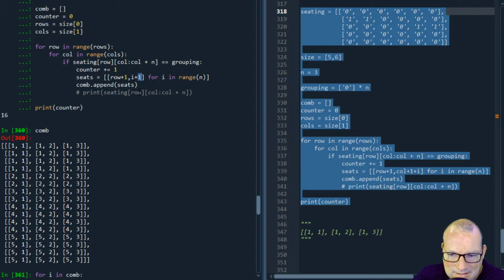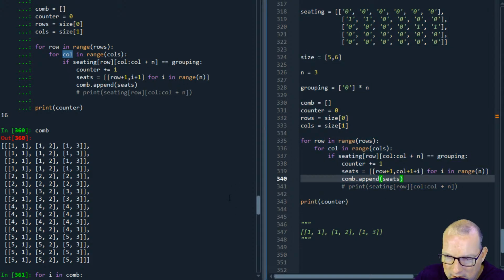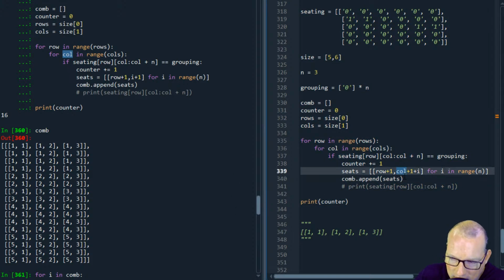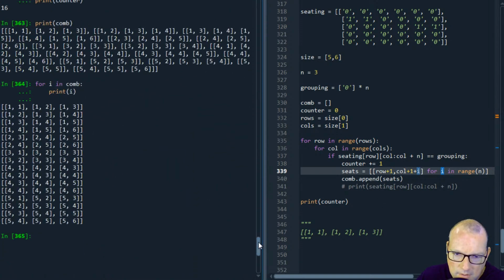But I'm also missing my column. So if you look then, this next go round, I have column plus 1 handling my 0 index, plus my number of seats. And then now I have it. So I have seat 0, 1, 1, 1, 1, 2, 1, 3.